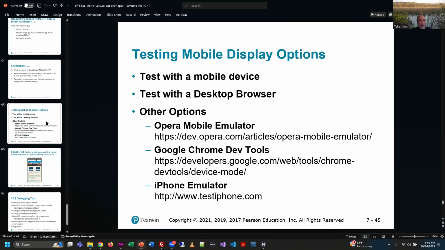It's best to test with the actual device. So for example, if I'm building something for mobile phones, it's best to test it with a phone, horizontal and vertical. If I'm building it for the desktop, test with a PC, test with a Mac, right? Test with a small screen, test with a laptop, test with a desktop, test with a humongous screen. What does it look like?